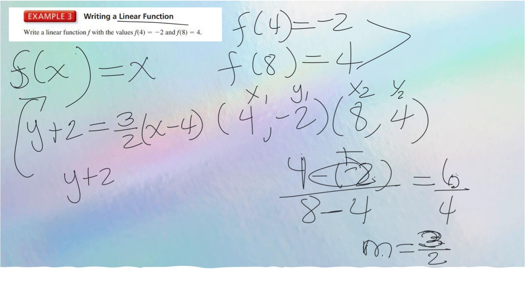Y plus 2 equals 3 over 2. What is 3 times negative 4? You're correct, Miller. Who doesn't see what we did there? 3, yep, you canceled out the 2. 3 times what?